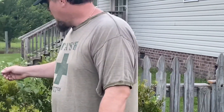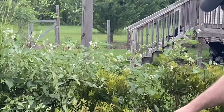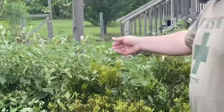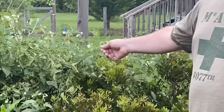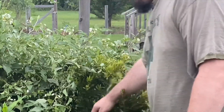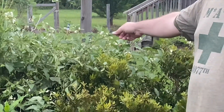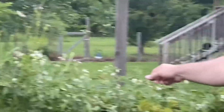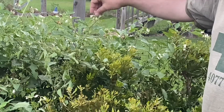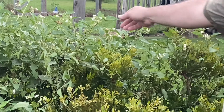The first weed is called horse nettle, and as you can see it's actually growing inside of a wax myrtle hedge. To get rid of it I'm gonna have to get some leather gloves and pull it out from down inside there. It is definitely a nasty weed, but it is a great pollinator — you can see here it's got these little white flowers, though they're closed up right now. It's in the nightshade family.